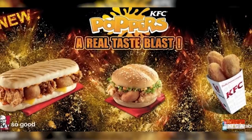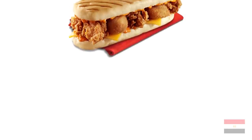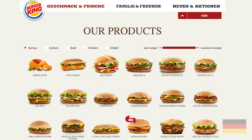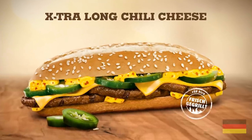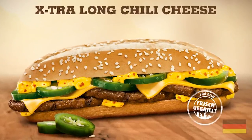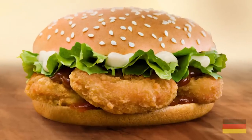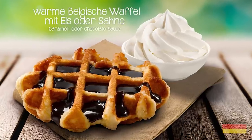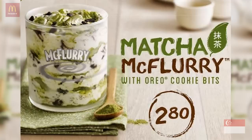KFC Arabia has a chicken popper sandwich, which has chicken and deep fried cheese stuffed jalapeno poppers on bread. German burgers can be very long, as witnessed by Burger King's Extra Long Chili Cheese Burger and Extra Long Spring BBQ Burger. They also have chicken nugget burgers and a waffle covered in chocolate for dessert. Here's a quick look at some promotional items from around the world.